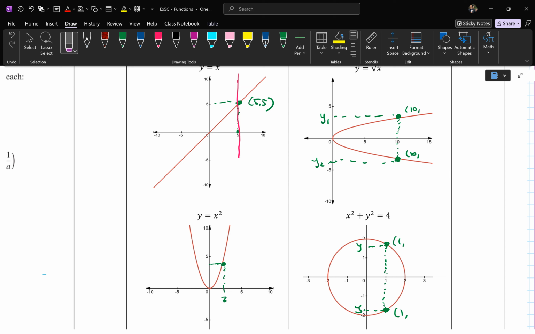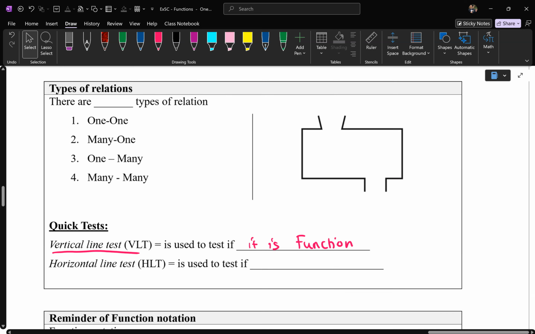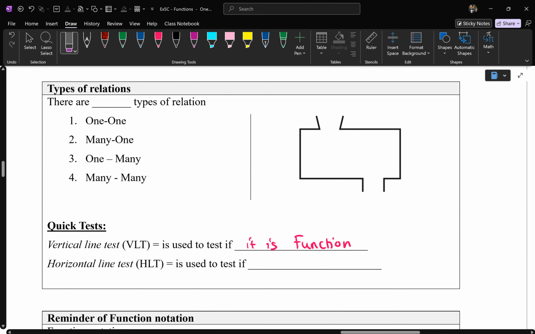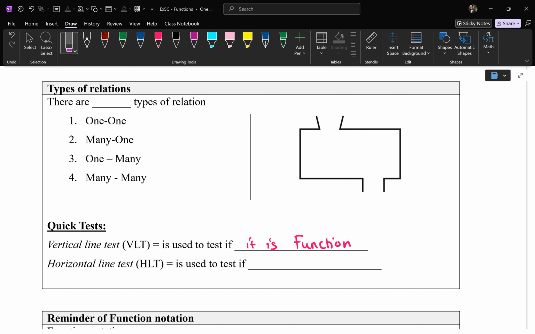But if I do a vertical line test over here, it cuts twice. If it cuts twice, it means there must be 2 y values for the one x value. Because that vertical line is when x equals a certain number. That's your linear lines. Vertical lines are x equals. So you only got one x for 2 y's. So if I do a vertical line test here, that's not a function. That has 2 intersections, so that implies there's 2 y coordinates. So right there, vertical line test will test if it's a function or not. That's all it does. If you do a vertical line test and it crosses twice, it is not a function.